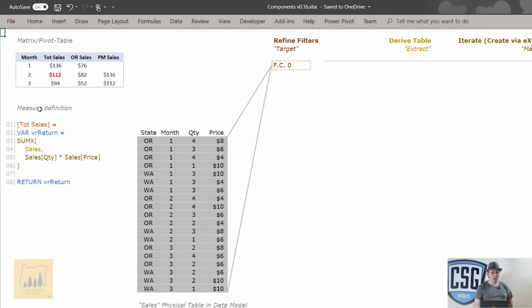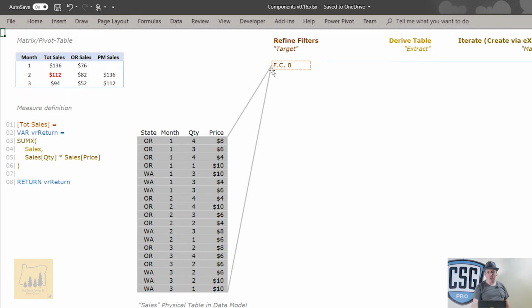Now I'm going to write the code over here just so you can see it, but don't focus on the code. Focus instead on this stuff over here. We're going to record this, so you can come back and watch it again. For now, worry less about the actual code and more about understanding that structure of refine, derive, iterate. So we're going to be producing total sales. How are we going to produce it?